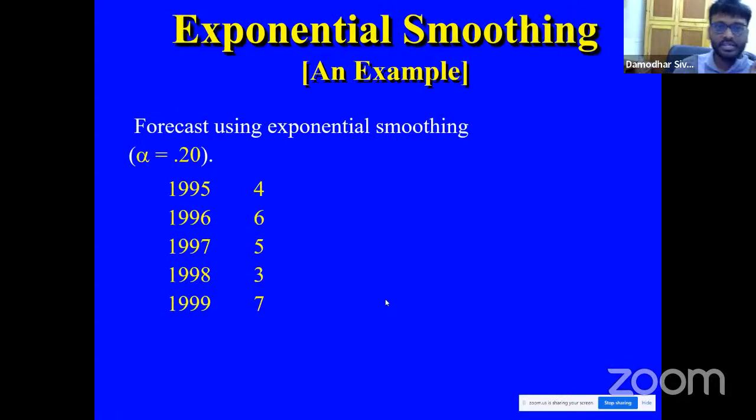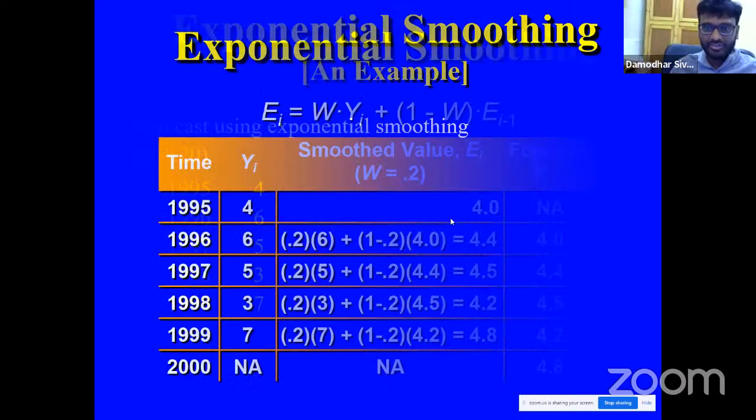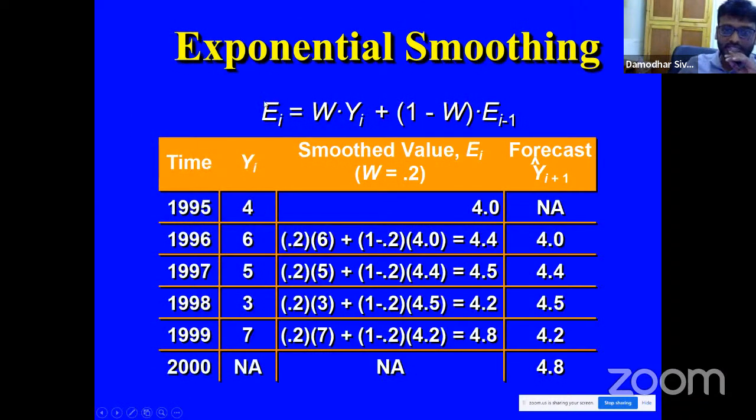So for example, here we have again the same load data or whatever the response. I'm talking about electrical point of view, so I'm saying load always. So I have alpha equal to 0.2. If alpha equal to 0.2, what will be the equation? See that this E is your output and Y is, again, also your output. But here you can see one is forecast and one is output. So now this W is your weightage.